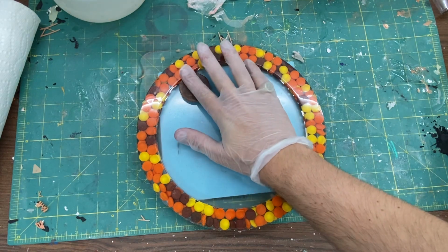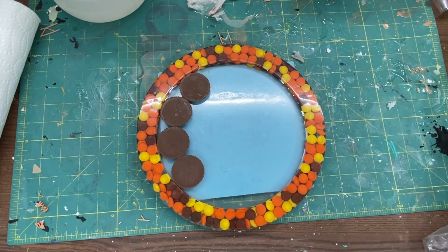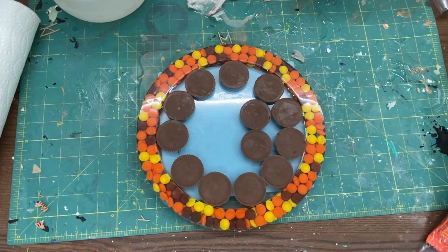Now it's time to load the center with peanut butter cups. Now I wasn't sure how many peanut butter cups would actually fit inside, so I went around the first ring, and unfortunately they didn't fit snug, so I had to create spaces, and then I made a little circle on the inside. And here I added one too many.